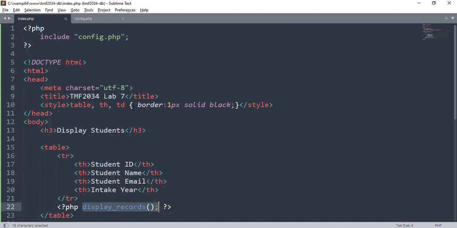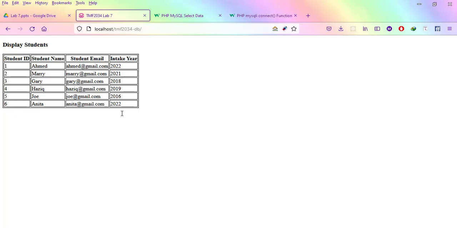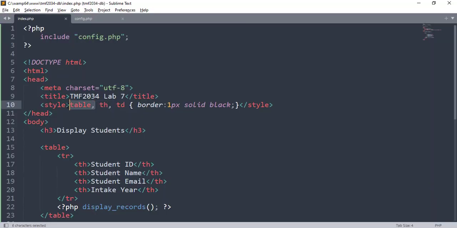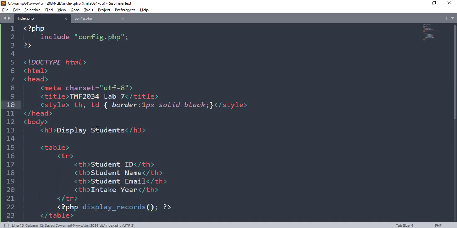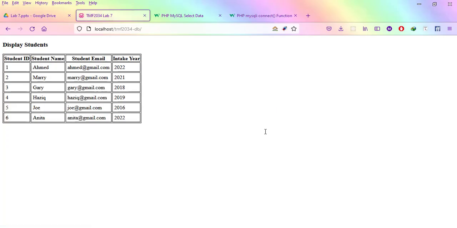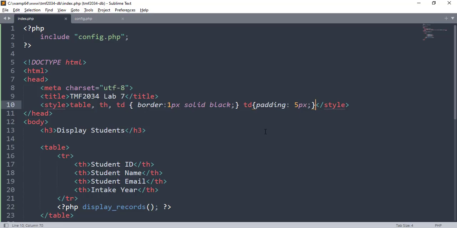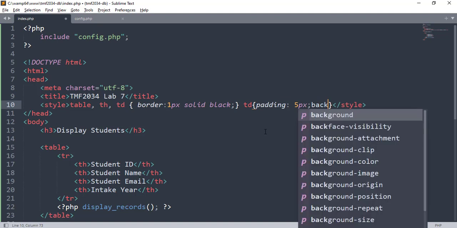And now we can change the look. For example, now we have a table th. I don't want it like a table, we don't need that. Or we just want to make it a little better, we can say table td. We can have a td, and then they need to have a padding of 5 pixels. Now you can see here we have a 5 pixel padding, and then we can have a background color.